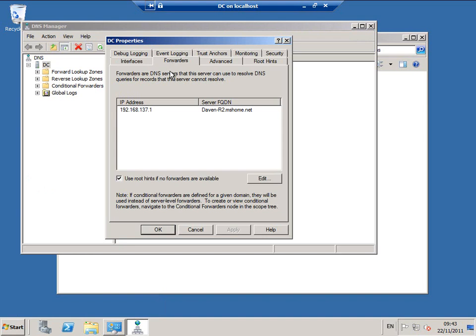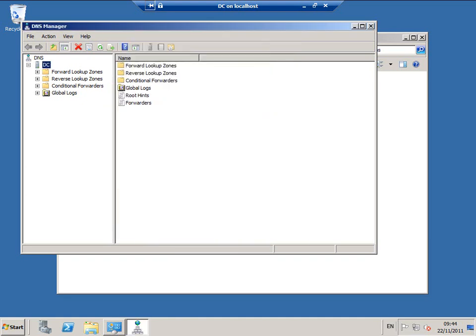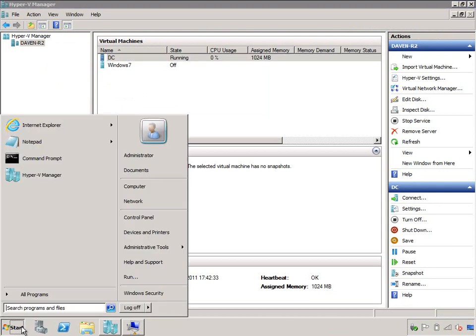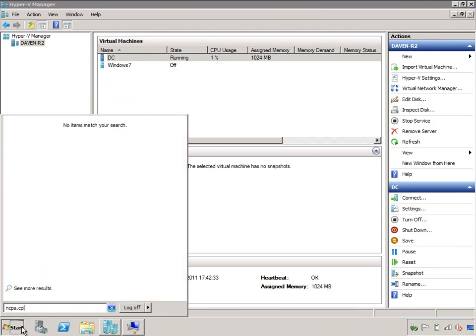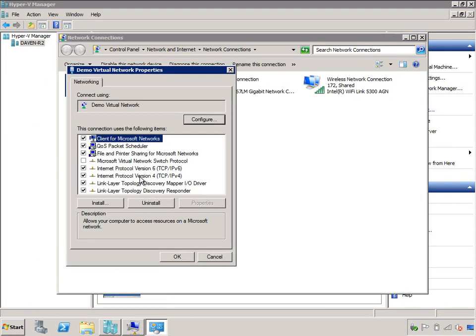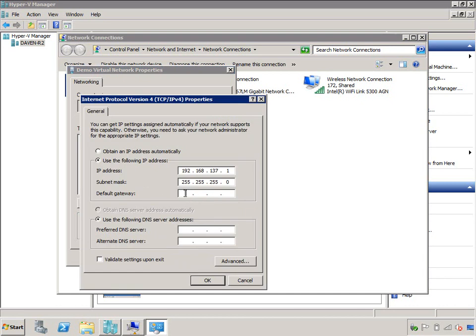So the default one there is mshome.net, and that's the setting. When you enable internet connection sharing, that's what you get. You get 192.168.137.1, machine name.mshome.net. I want to get rid of all that, and I'm going to change some stuff. So just to quickly make sure this works properly, I'm going back to the physical host, going back into the network settings, going into that one, and I'm going to set the IP stack for this to be, I'm going to give it itself as its gateway. So the gateway is always 192.168.137.1. And I'm going to give the domain controller as my DNS server.